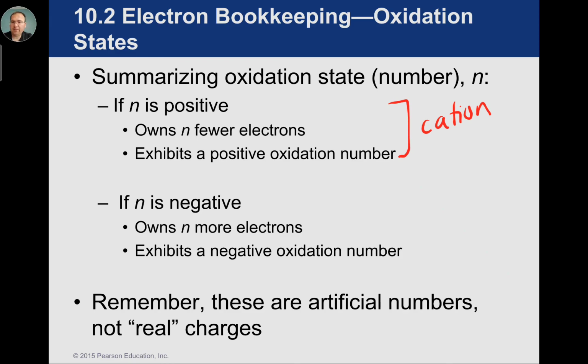And if you're going to become negative, it's because now you own more electrons than what you started with, and that was really the definition of an anion. So even though charge is not exactly the same, oxidation states are the numbers needed in order to achieve an overall charge. They're not real charges, but we can almost imagine them to be the charged feelings of atoms inside a molecule where there's lots of bullying going on here or there.